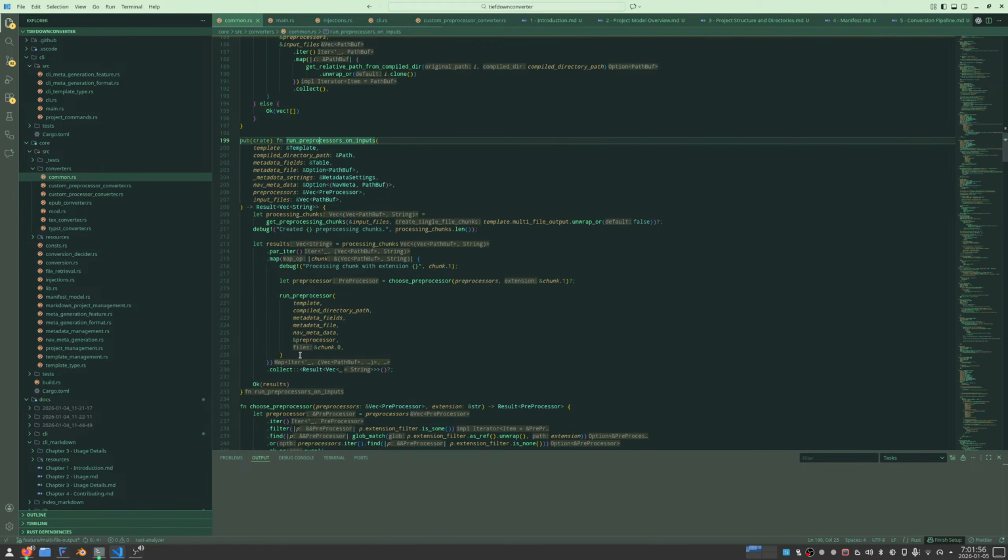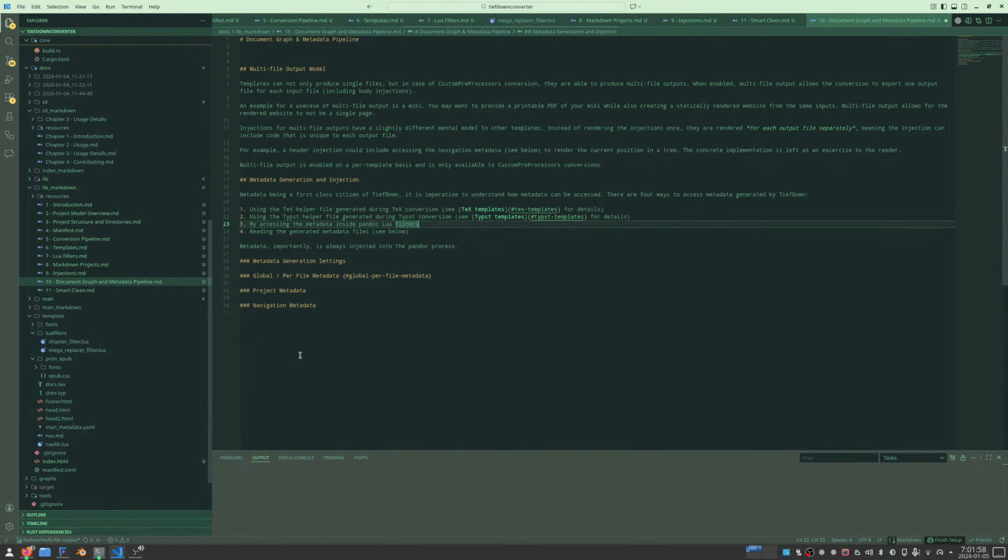Yeah, no, okay. It's only injected into the Pandoc process if that belongs down here. So Pandoc by reading the generated metadata files, see below.